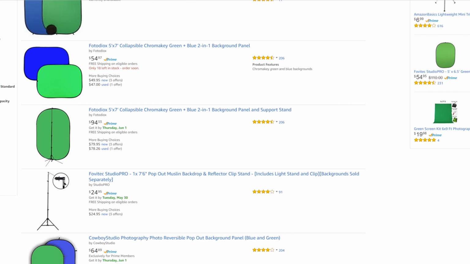The other real advantage with using backgrounds like this is that there's normally very minimal chance of there being wrinkles in the cloth in the center of the background because of the way that they're actually built. When they pop out and fold out, they actually pull the fabric tight. The biggest downside though of using one of these backgrounds is that you'll be really limited on space or of green or blue surface area for you to create your videos. Essentially, these will only be good for waist height to head height videos only. So if you're looking to do full body green screens, then this isn't going to work for you. But the other thing that I really like about this type of green screen or blue screen is how easy they are to set up and pack up and put away every time you want to shoot.